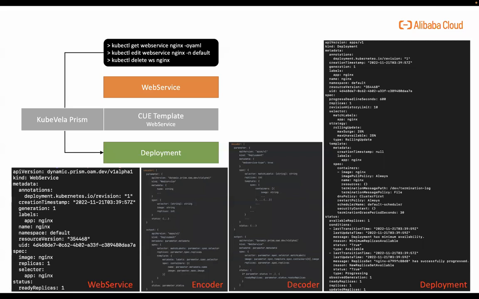One is the cluster gateway, which provides multi-cluster access. The other one is the vela-prism, which extends the API to support other Kubernetes resources, which are backed by other APIs or underlying CRDs like the application resource tracker and the Grafana API.